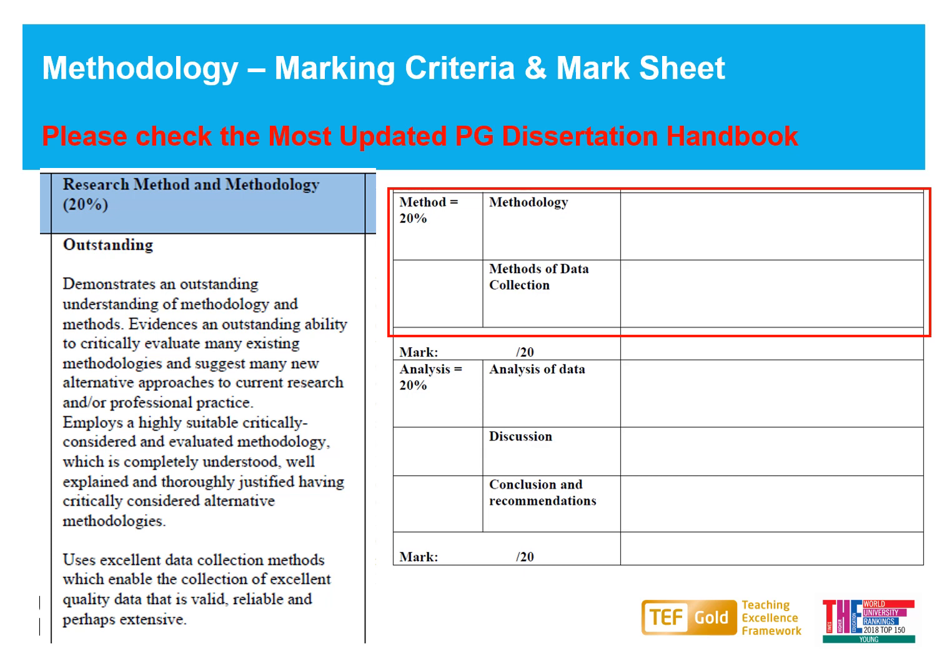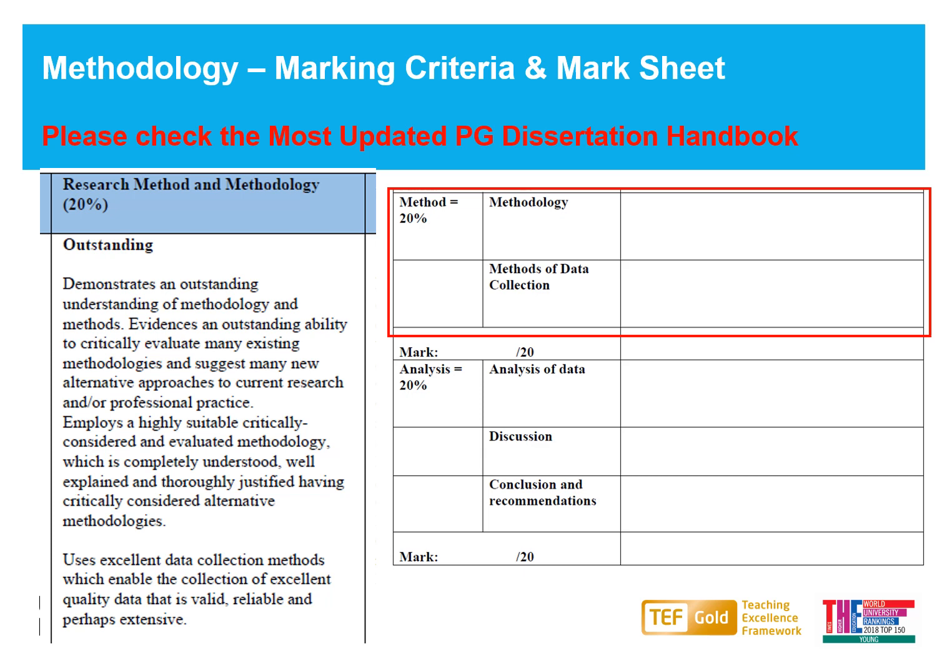The handbook states, for outstanding research methods and methodology, students need to demonstrate an outstanding understanding of methodology and methods, evidence an outstanding ability to critically evaluate many existing methodologies and suggest many new alternative approaches to current research and/or professional practice.